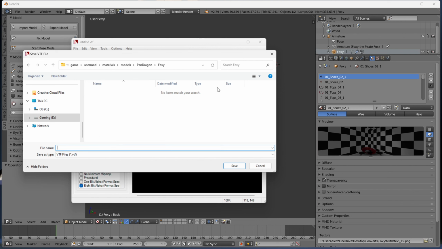Now we look over to Blender. We see what we named the file: 01 underscore capital S. It is very specific, it has to be identical. There can be no errors when you are converting the texture file itself.